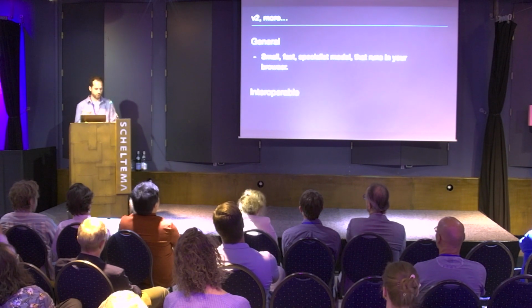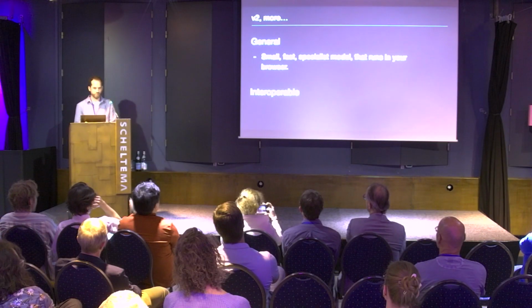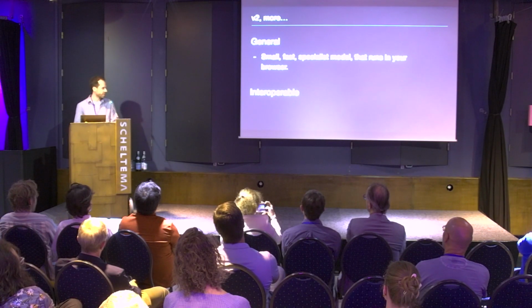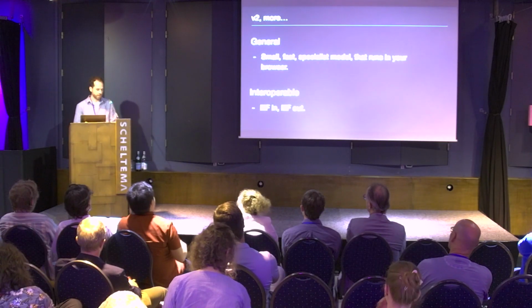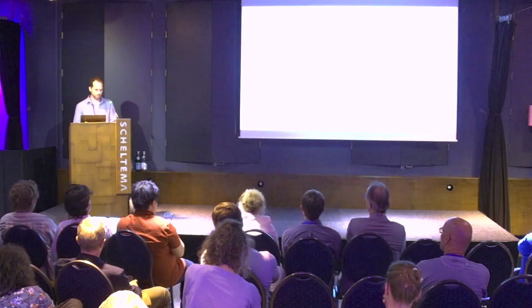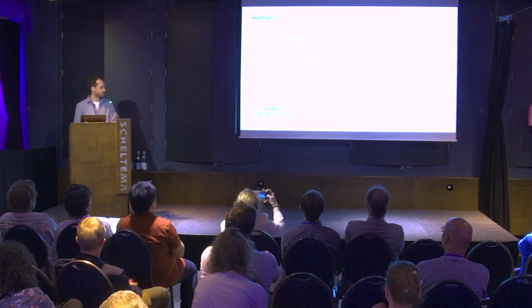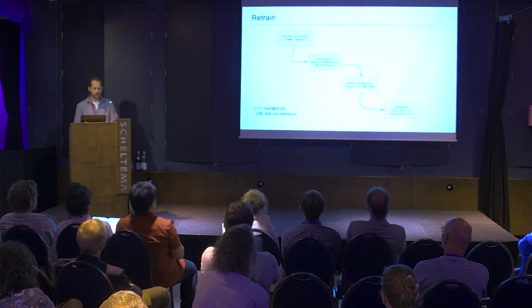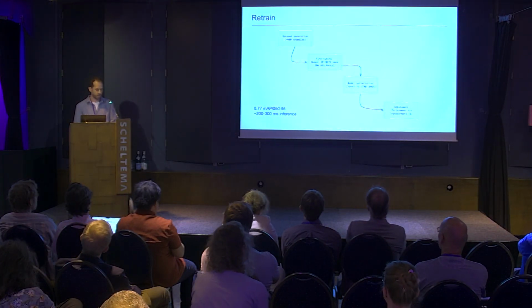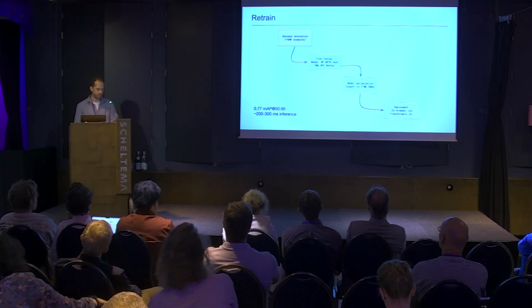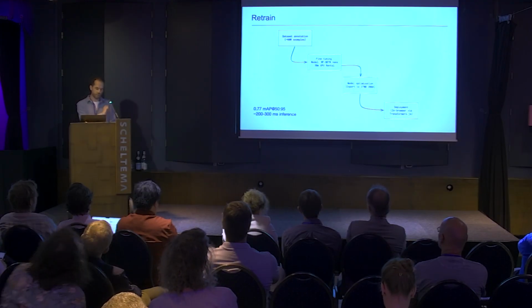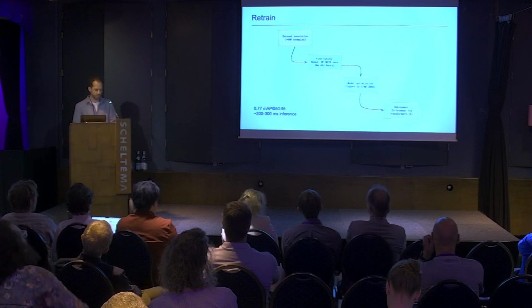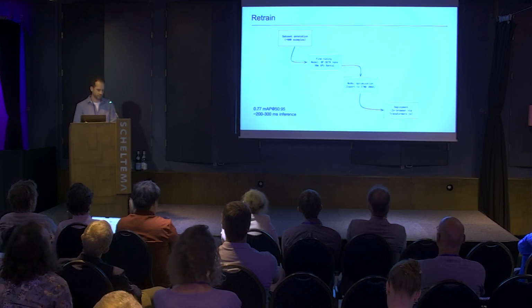And then, of course, how can we make it interoperable? Well, no prizes to anyone for guessing how we're going to do that. IIIF in, IIIF out, enriching metadata along the way, suitable for onward processing. So we set about fine-tuning this new version of the model. We created a much better data set than we did in the first instance. We have got 600 images in it. We used the original model from the hack day to do a significant amount of the labeling automatically, which reduced the load significantly.